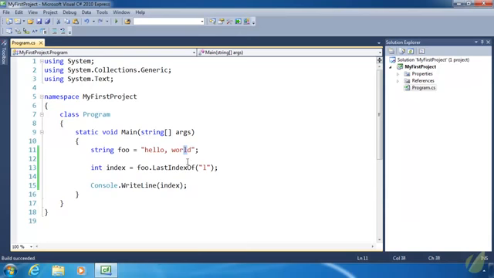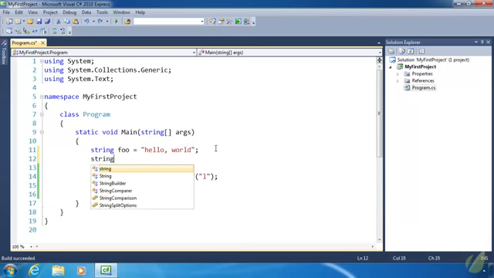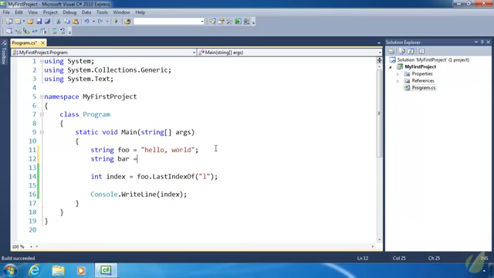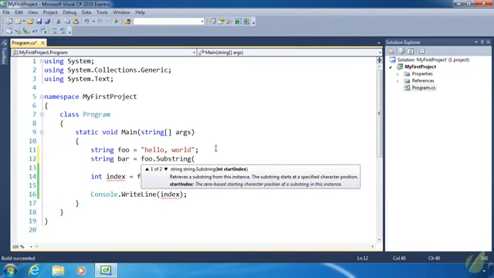String objects also have tools to extract substrings from a larger string and assign those to new variables. Now, it's not going to modify our original string, but it's going to copy whatever it is that we tell it to copy and then assign that copy to a variable. So let's look at how this works. Let's create a new variable, call it bar, and the method we are going to use is called Substring. And we provide it a starting index to start at, and it will start at that index, and it will go to the end of the string, grab everything, copy it, and assign it to bar.